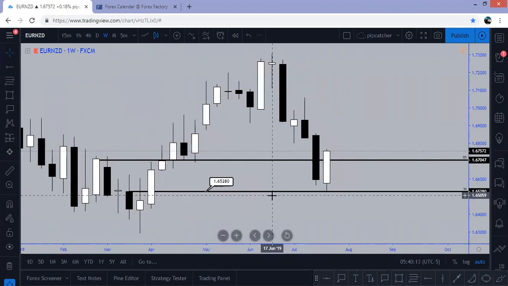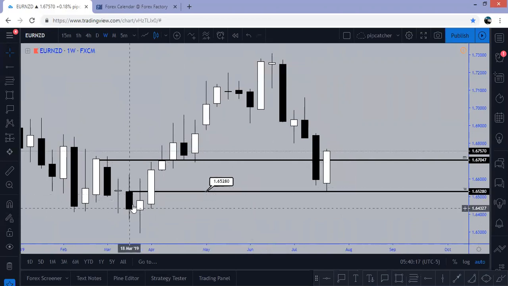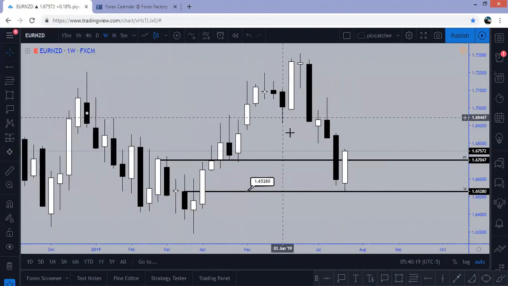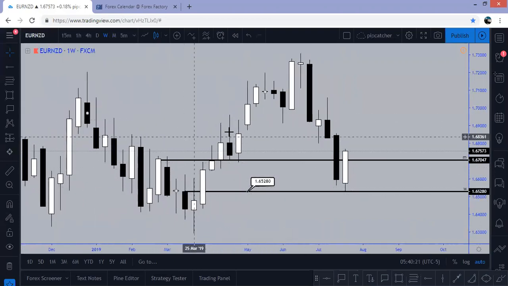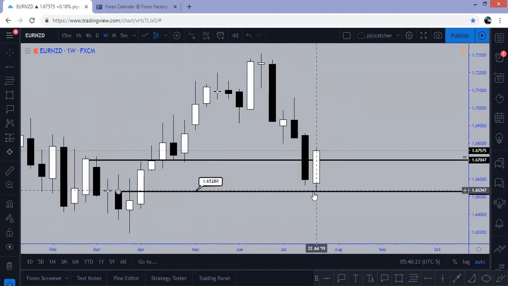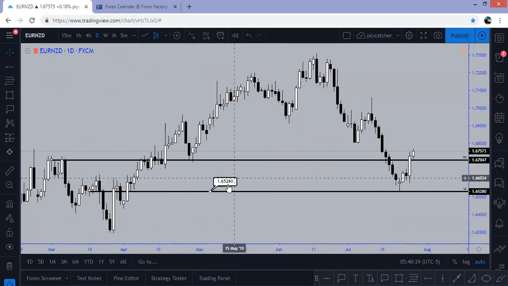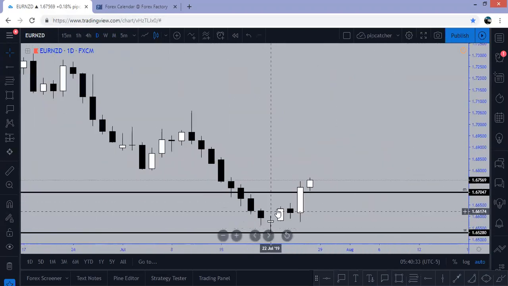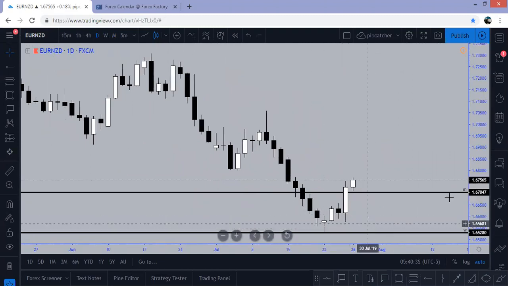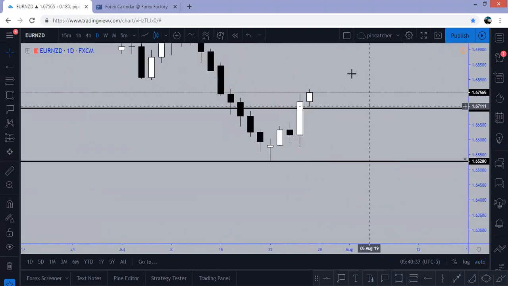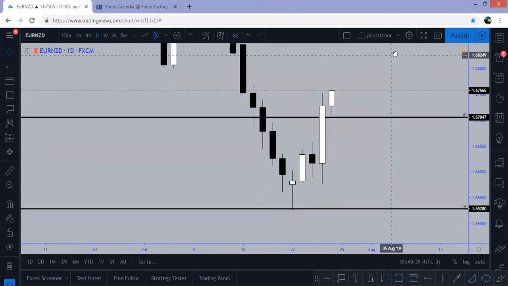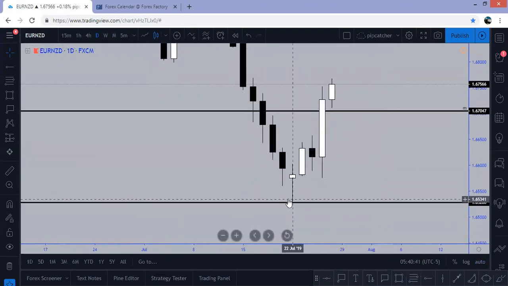So now we want to refine these. So weekly, we drop down to the weekly, find our weekly order block area, right? As you can see right here, it went right to the T. Okay, so daily perspective, right down here, we came and we wicked this entry right here. You guys see this entry right here?